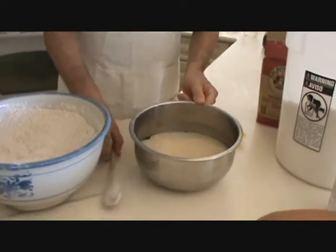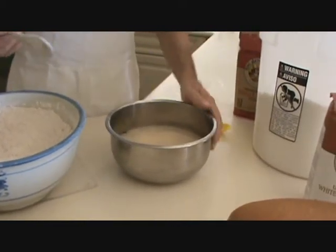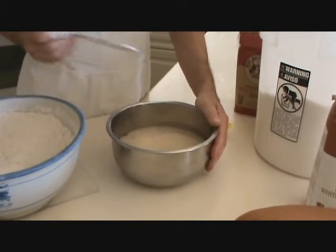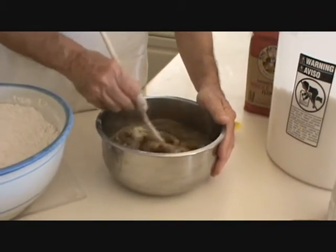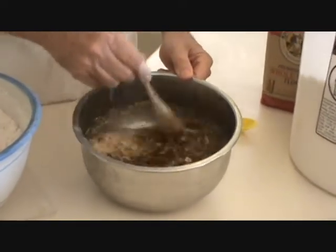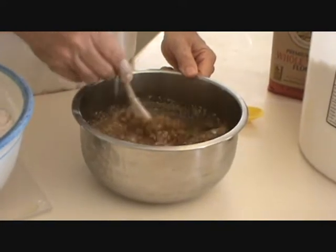Okay. Now you can let this sit, but it's warm enough today and the yeast is rising and I've got a production going today. I'm going to make 16 to 20 loaves, so 4 at a time, so I'm going to go ahead and mix. Okay. Now you'll notice, if you can see in here, sometimes it gets pretty lumpy. We'll deal with that in a little bit.